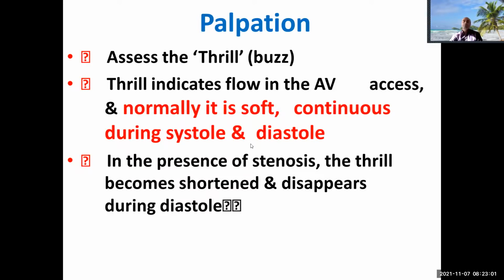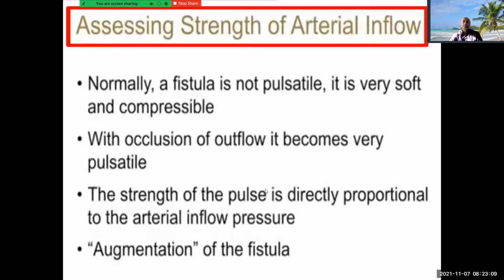This is a continuous soft thrill, not high pitched and not systolic only, in a fistula without stenosis. Normally, the fistula, as we mentioned, is not pulsatile and is very soft and compressible. There is no pulse, just a soft continuous thrill, and it is compressible when you apply pressure on the fistula. With occlusion of the outflow, it is very pulsatile.